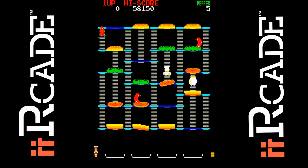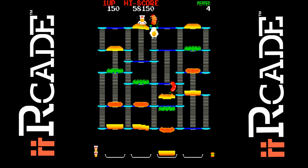And we are off. Okay, Peter Pepper, you're going to go up and down the ladders. You're trying to trick the food items to follow you onto the buns. When you walk over a bun completely, you'll see it falls, and you're trying to stack up hamburgers down at the bottom of the screen.